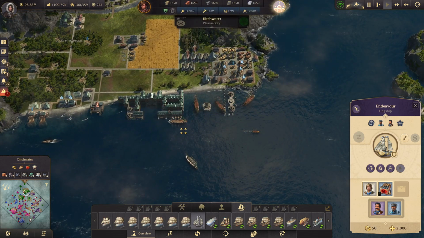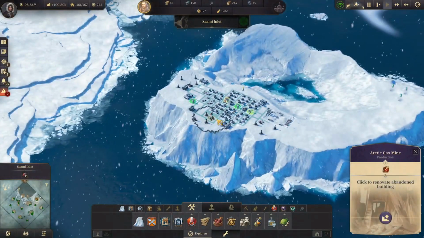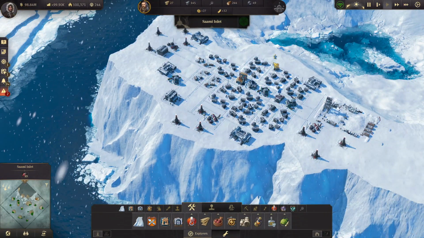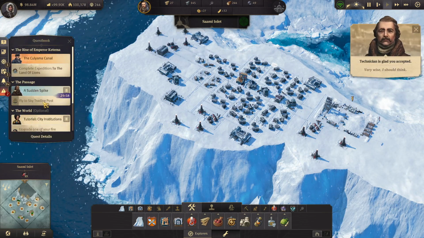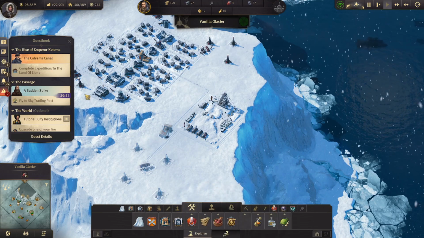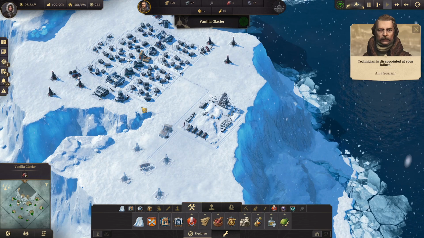Alright. Come drop it off at Ditchwater. Let's go have a look at the ruins. Alright, let's rebuild it. No, we're gonna skip that quest.